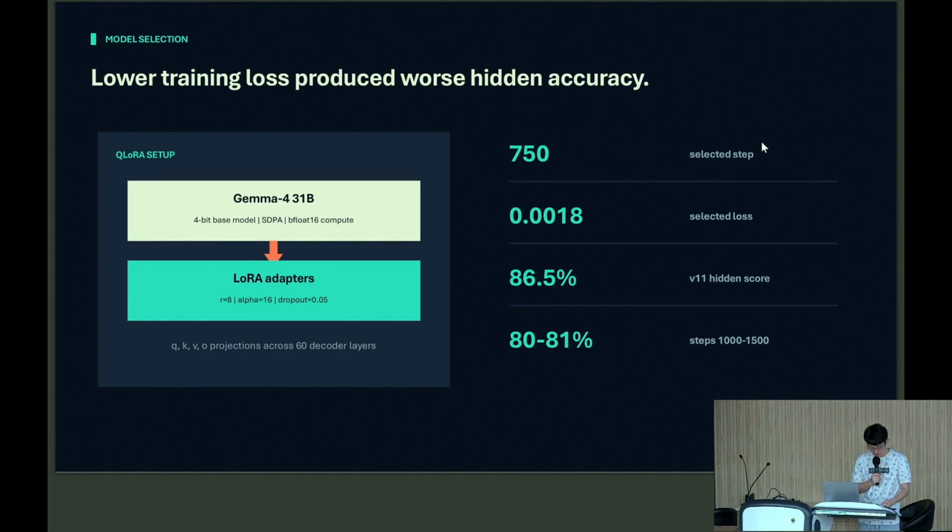The selected checkpoint was step 750 with a loss of 0.0018 and the hidden score of 86.5%. Training longer reduced the loss but hurt accuracy. Step 1000 scored 80% and step 1500 scored 81%. We think that the model starts reciting the rule paragraph instead of applying its discriminator chain.